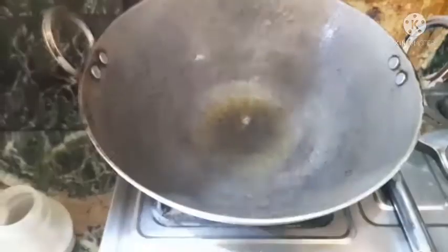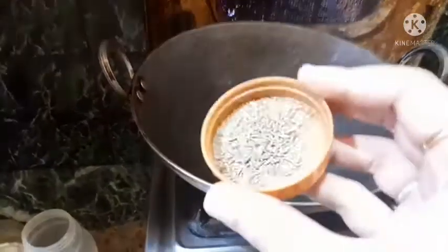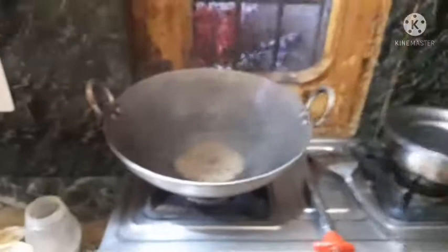Now we will just take a kadai, heat 2 tablespoons of oil in it. You can see my oil is heated. So what I will do, I will just add, this is ajwain and jeera mixed. These are 1 tablespoon. So we'll just let it sputter.